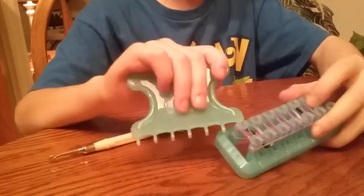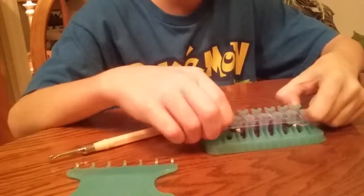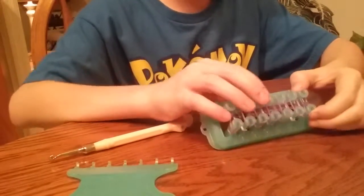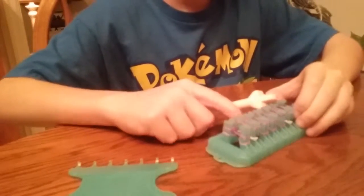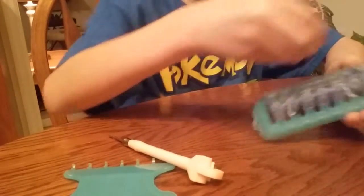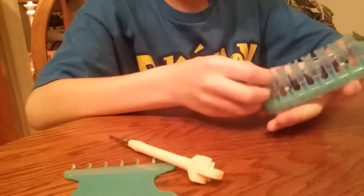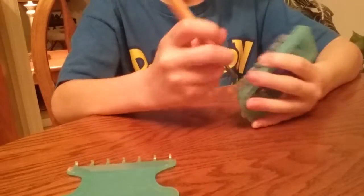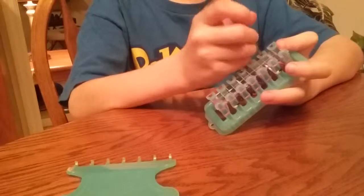Don't worry if it gets caught in the clear band. Your hook might get caught in the clear band if you use an alpha hook. So this is why this comes in handy. And do that same thing again with the two purples over the, well, this time it's not twisted, so, you know. Just do it.